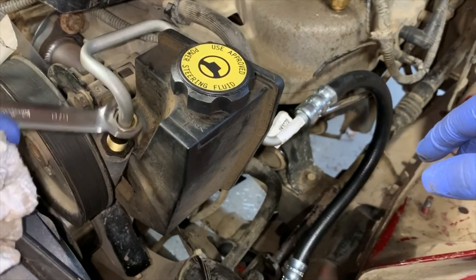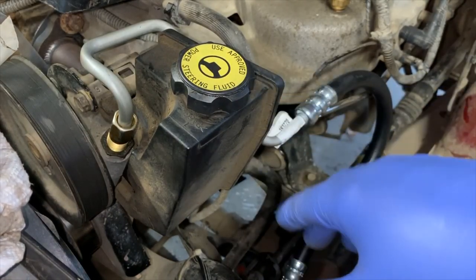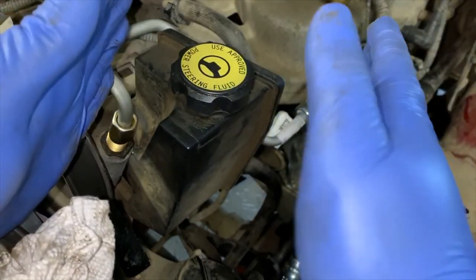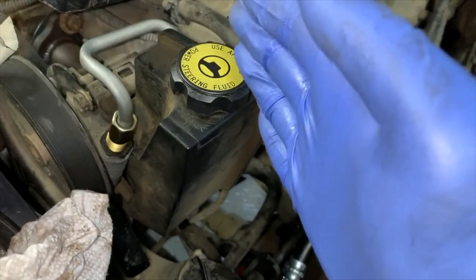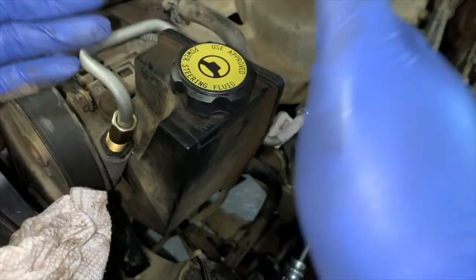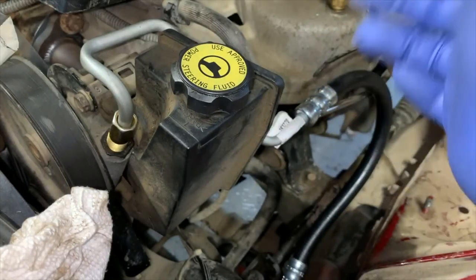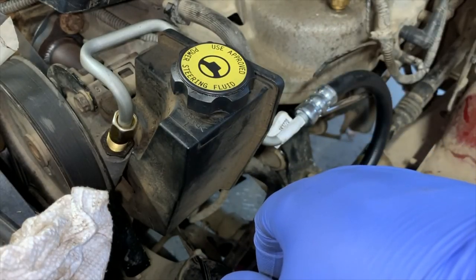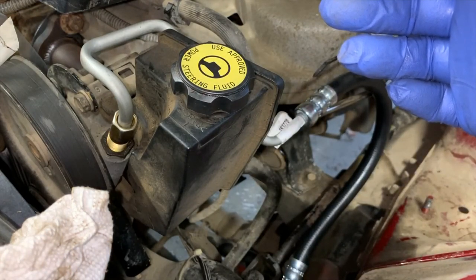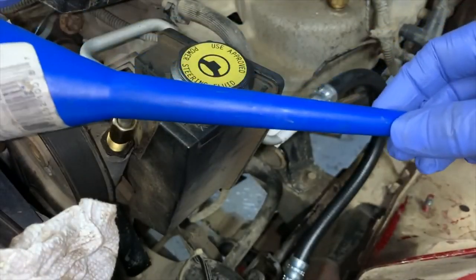She's tight. Now you'll have to do the bleeding procedure. If I remember correctly, you basically jack the front end off the ground with both tires in the air and turn them back and forth — not quite lock to lock, just before the lock — back and forth repeatedly. That's a pretty standard procedure. If I read the instructions and find a different one, we'll update this part.